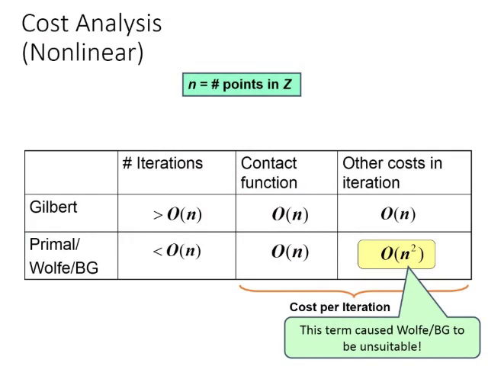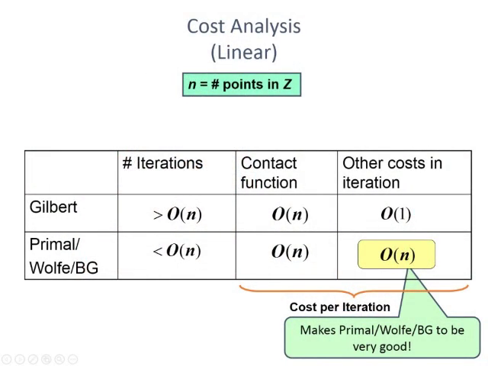And so it turns out that Wolfe, the Barr-Gilbert types, turn out to be better than the Gilbert method for the dual solution. But even better is the third class of method, which is directly solving the primal, the finite Newton method I was talking about. So again, let's talk about the cost analysis. I start with the nonlinear case. I'm just repeating that slide for the nonlinear case, where we found that Wolfe was not suitable because the entire kernel matrix has to be brought in each iteration. That made it really bad.